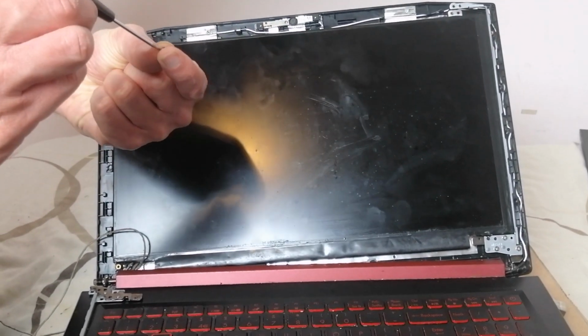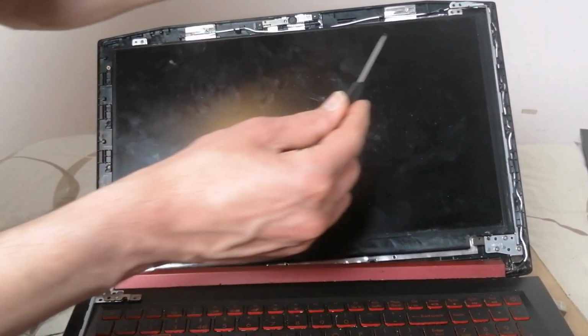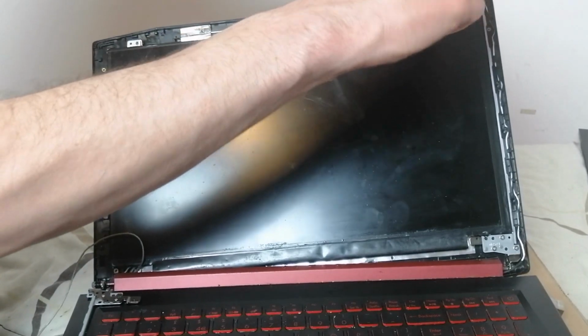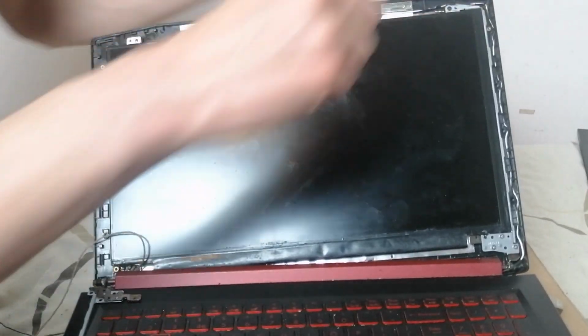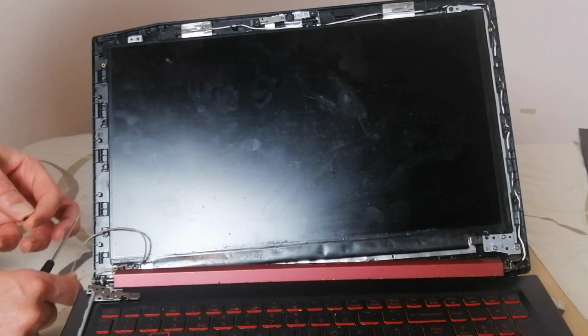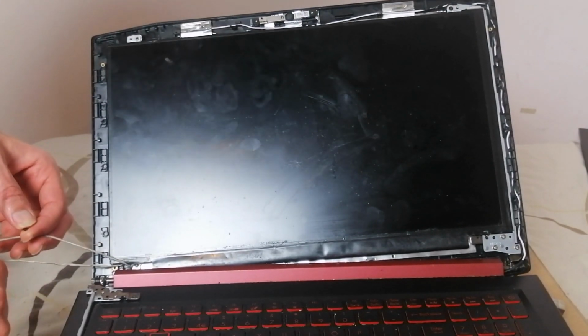So you want to put the screws back in. Put the brackets over. This is on this particular model, in terms of the brackets, but solving the problem is the same on every laptop.